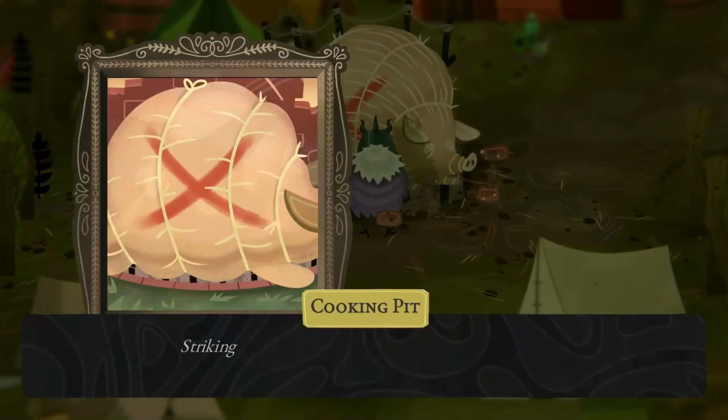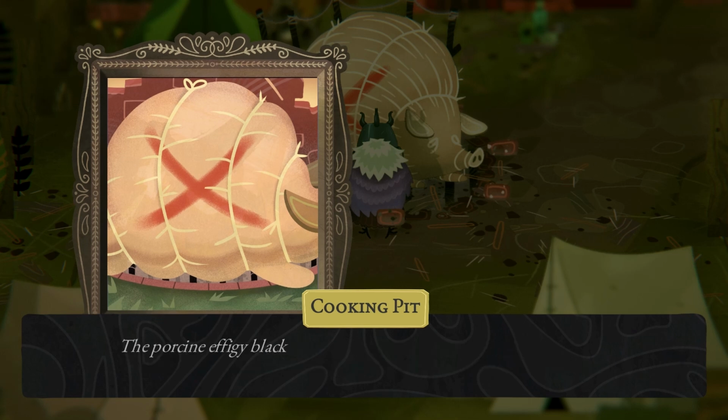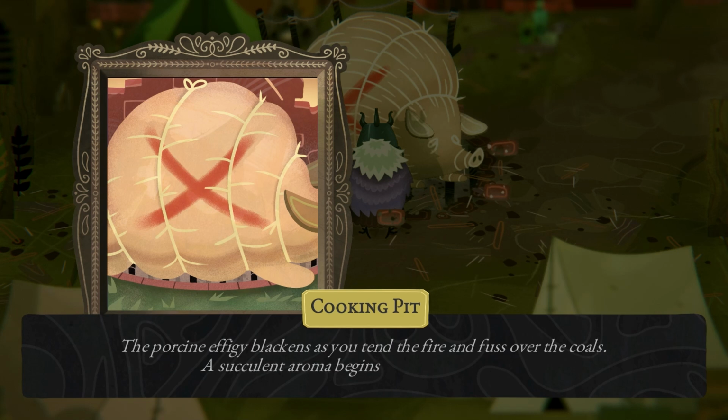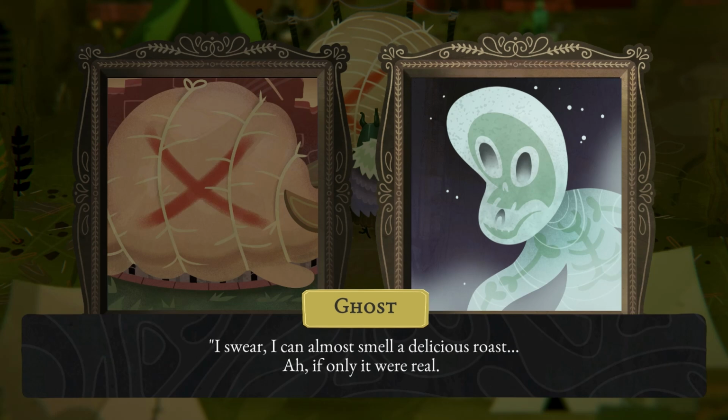There we go. Striking a spark into the pit, you set the tinder alight. You take a step back, watching the orange flames leap high into the air. The porcelain effigy blackens as you tend the fire and fuss over the coals. A succulent aroma begins to waft on the wind. The old man licks his translucent lips hungrily. I swear, I can almost smell a delicious roast. If only it were real.